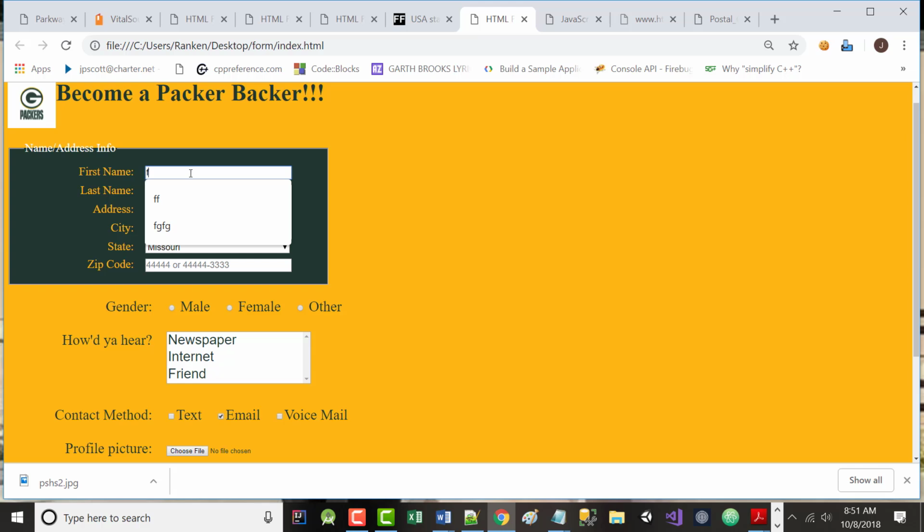But if I remove it, the placeholder comes back again. Literally all you do is say placeholder equals. I really didn't need one for first name, last name, address, city. But for zip code, notice I put that in, 44444, or I said format like, or something like that.